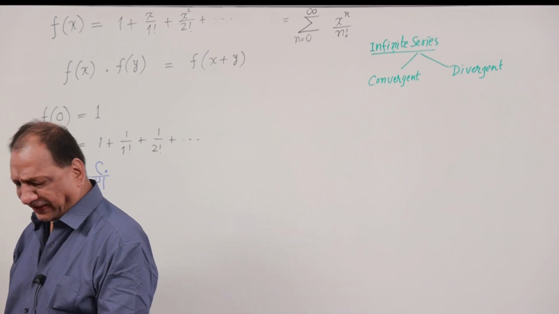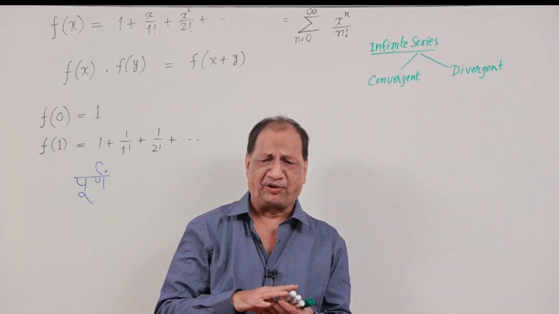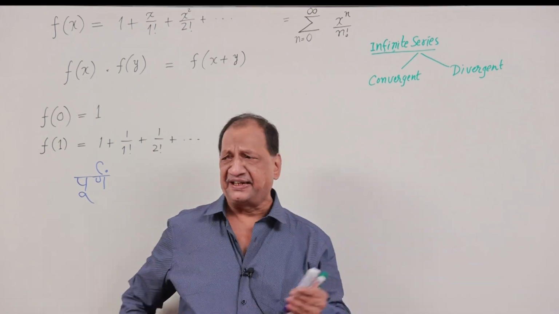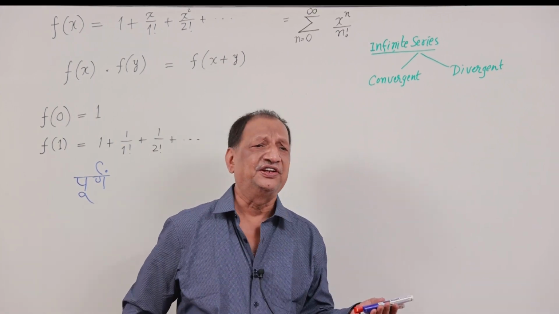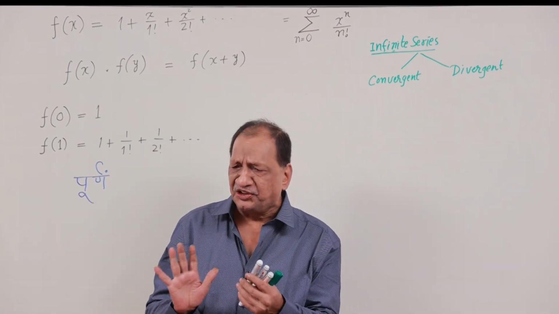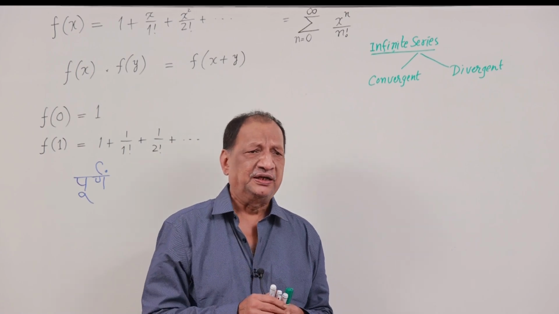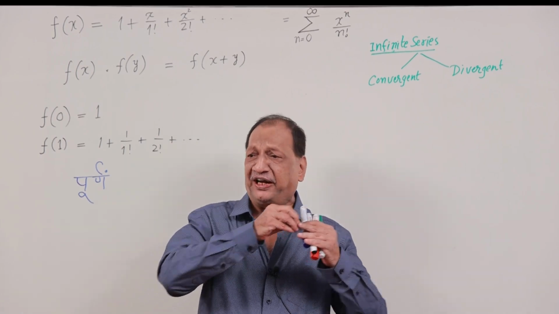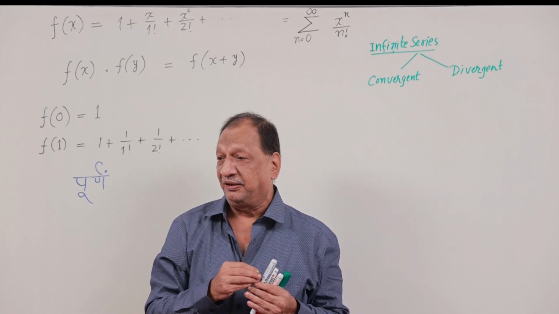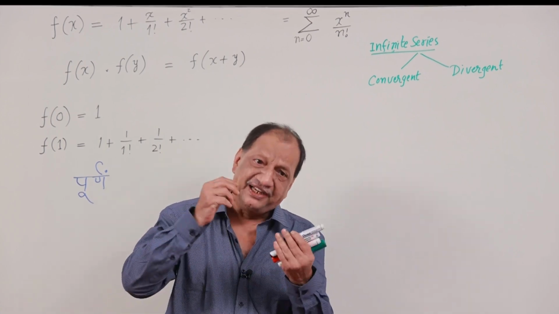Like I said, convergent really means that finally it has got some limit. It is not going anywhere else. 0.333 is a convergent series of decimal digits. The value is actually not 1 by 3. Really speaking, we wrote it as 1 by 3, but actually it is not 1 by 3 unless you write an infinite number of 3s, which you can't write anyway. Infinity is not there. But then we say it is 1 by 3.